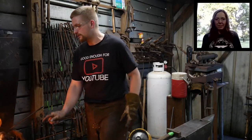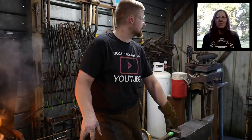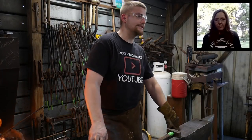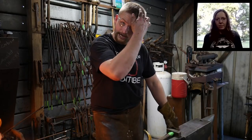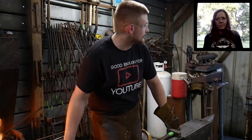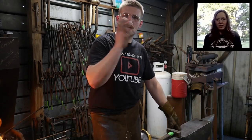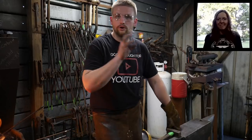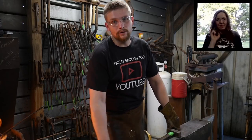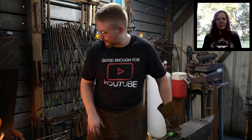The customer that ordered this hammer, he works for the circus, I believe. Basically he's going to use it on those little carnival games, you know, where you hit them and ding the bell. It's going to be one of those type deals. It's going to have some decorative chasing on the side of it, a whole bunch of other stuff, but it's going to be a really pretty hammer when I get it done. We'll see how he likes that. I'm sure he'll like it very, very well.